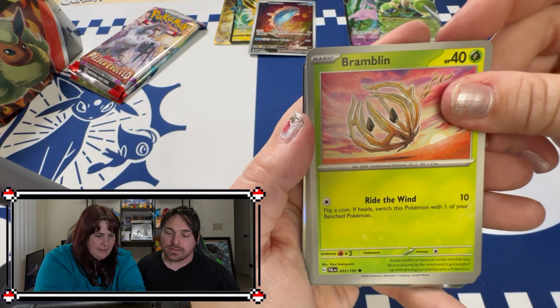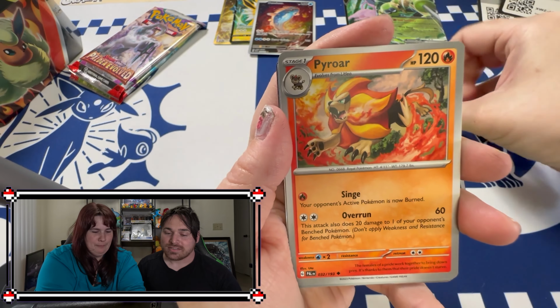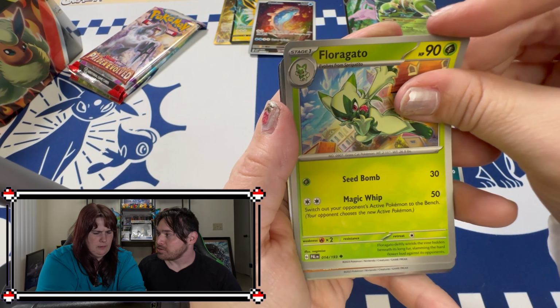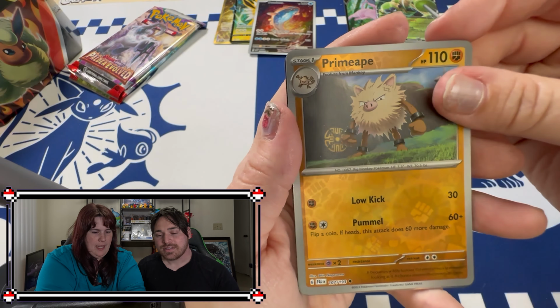Glimmit. Bramblin. You're Bramblin? Spidey. Hey, I got you already. You know him. Pyroar? Why? That's your old deck. Your 2014 deck uses Pyroar. Okay. And Litleo. Dunsparce. Primeape.